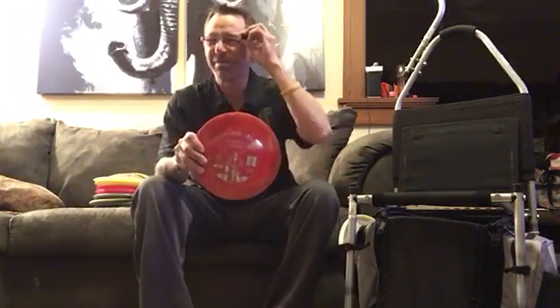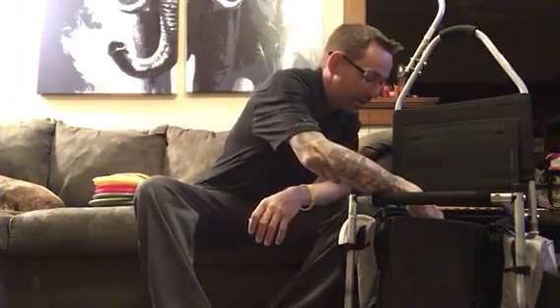A new addition to my bag is the Boatman. I've tried Boatmans in the past, but I tried Brad's a couple weeks ago and fell in love with it. I can't believe this disc hasn't been in my bag — it's dead straight for me, I get good distance on it. I'd use it when there's a little more wind than the Escape can handle. I can put an anhyzer on it and it'll hold, or throw it flat and it'll hyzer out — but it's not so stable that you can't work it both ways.